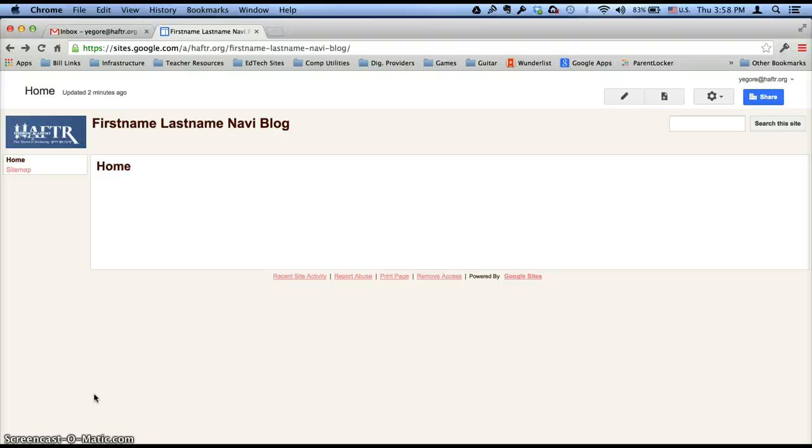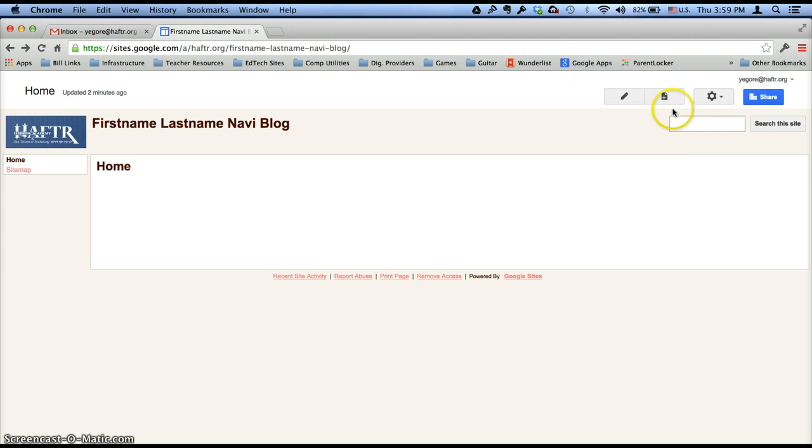Okay, so now I've got my home page to my Navi blog. Now I realized that I clicked on a certain theme, this cherry pie that I liked, but I'm not really seeing any cherry pie here. It just looks kind of bland. Looks kind of like vanilla, and vanilla's fine, but I think that I'd like my Navi blog to look a little more exciting. So I'm going to change my theme.